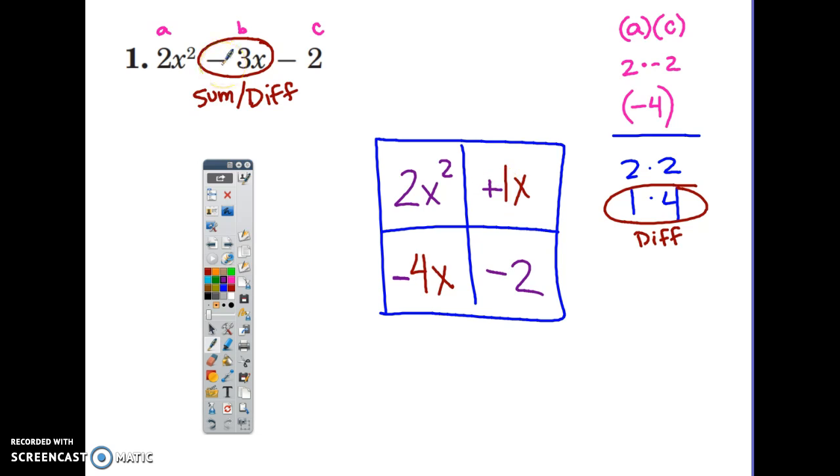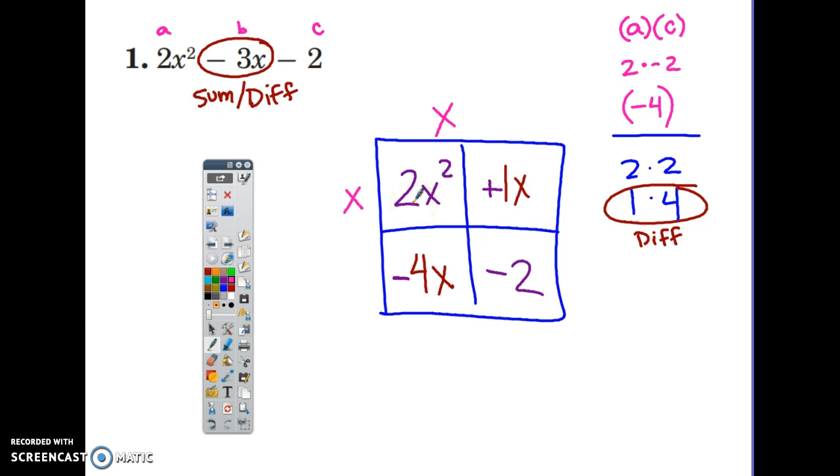Okay? Now here's the difference between yesterday and today. Yesterday we said, hey, x times x gives you x squared. Well, now I have to worry about a 2 in the front. 1 times 1 is 1. I'm going to have to put a 2 in one of these. Right? Because 1 times 2 gives you 2. I need them to multiply and give me that 2.